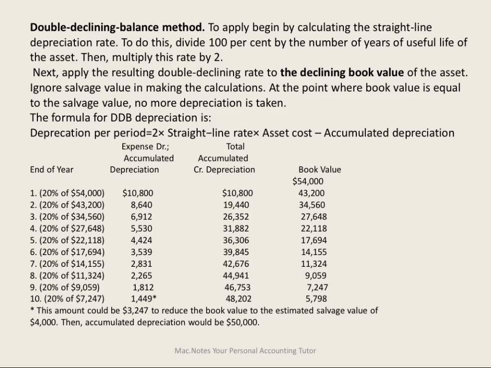A more popular way is double declining balance. This recognizes more depreciation in the early years of the asset's life and less in the later years. The assumption is that the asset has greater ability to help generate revenue in its early years. Double declining means we take the straight-line rate — for 10 years, divide into 100, which is 10% — and multiply by 2, giving us 20%. First year: 20% on $54,000 is $10,800, and book value at end of year one is $43,200. Next year: 20% on $43,200 is $8,640, and book value at end of year two is $34,560. We continue taking 20% down to the last year, where we take just enough to reach the salvage value of $4,000.